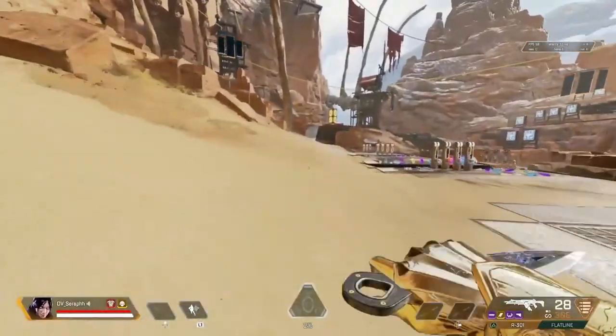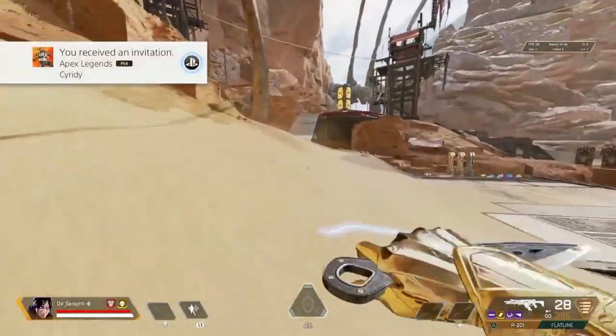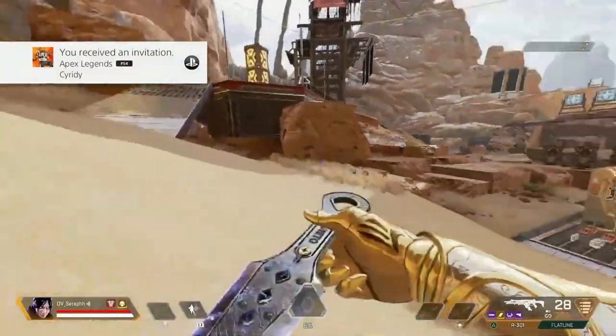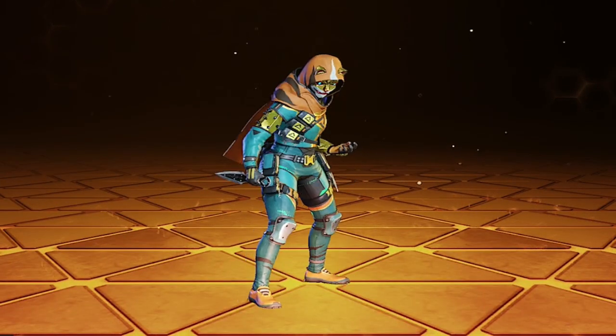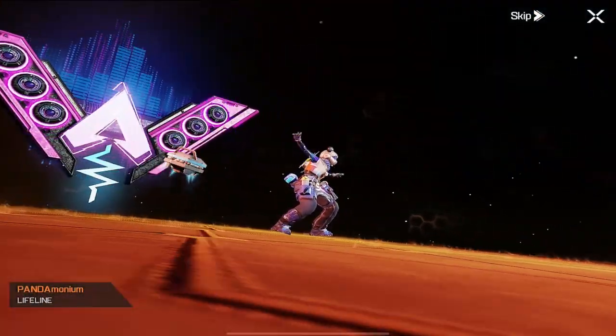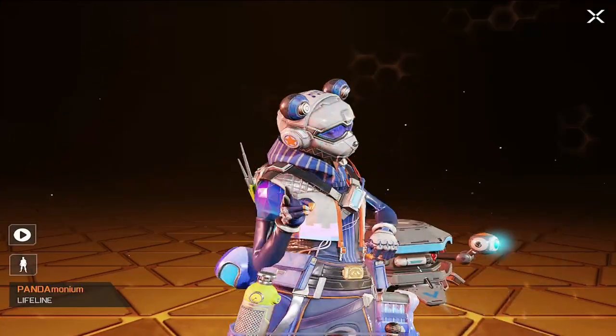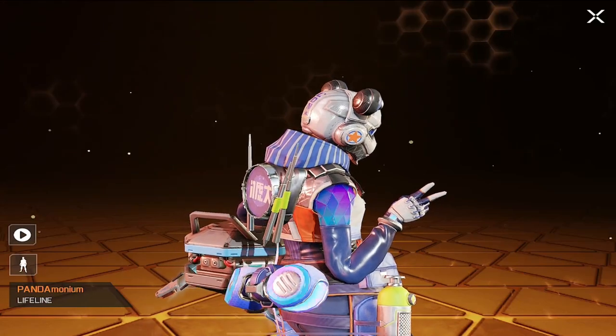If you don't know what an heirloom is, it's basically like a cosmetic handheld that you can hold whilst running with no weapon out, and you can do cool little animation flips, and each legend has a different heirloom. So this is Wraith's kunai, but I also noticed Lifeline might have her heirloom too, which are the shock sticks, and they are basically like two drumsticks. On her skin, you can see that they're attached to her back. So are these the first few heirlooms we're going to be getting in the next season of Apex Mobile?